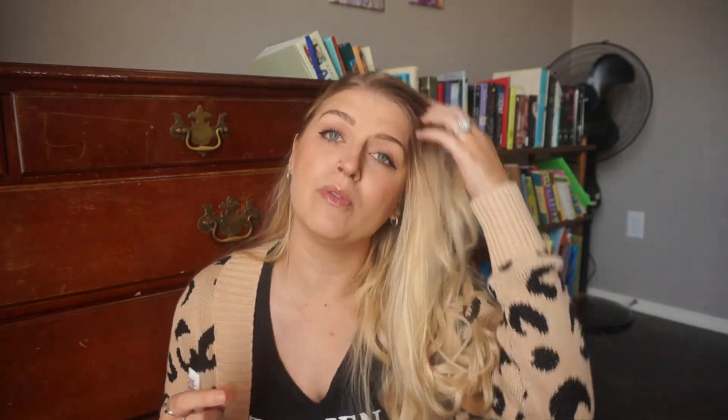I get pretty dark under eyes, especially when I'm tired. You can't tell right now because I have lots of makeup on, but I do get dark under eyes — it's genetic, my dad and my sisters both get them too. I couldn't really tell a difference until I compared my after photo to my before photo. Here's my before photo — you can see my eyes are a little darker — and here's my after photo, and they are less dark. It definitely shrunk the lower eye bags, the ones more down by my nose, but the ones up by my lower lashes, you can still see purple right there. So did it help? Yes, but not as much as I would have liked.